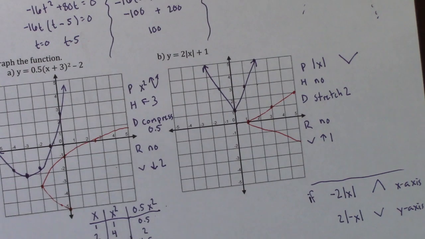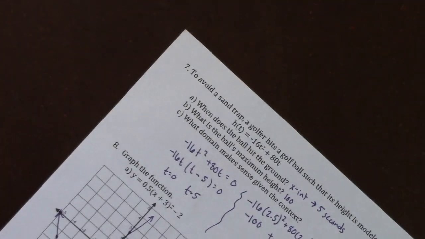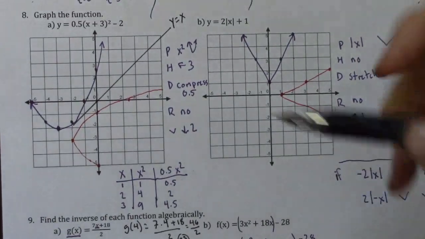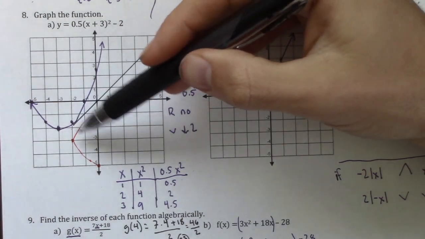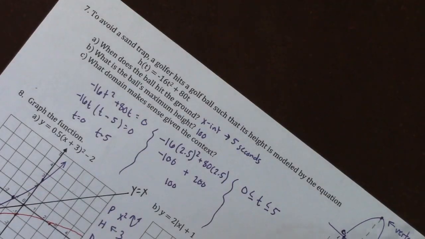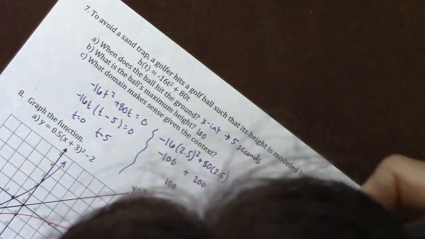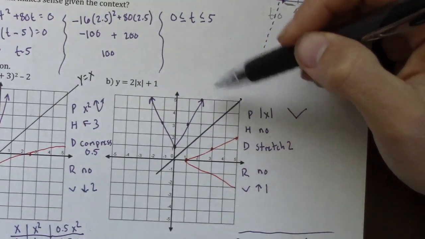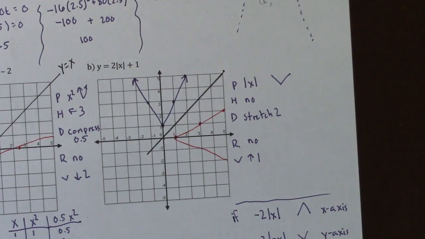And the key with both of these that I want us to remember is that graphically, our inverses are always going to be a reflection about the line y equals x. If I draw that y equals x line in, we can see that reflection between those points. I can do the same with this graph over here. And we see that constant reflection between those 2 points about that line y equals x.